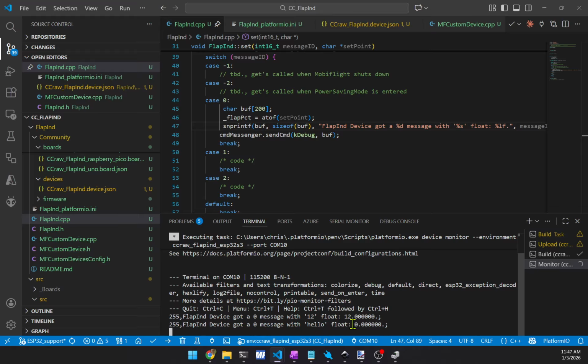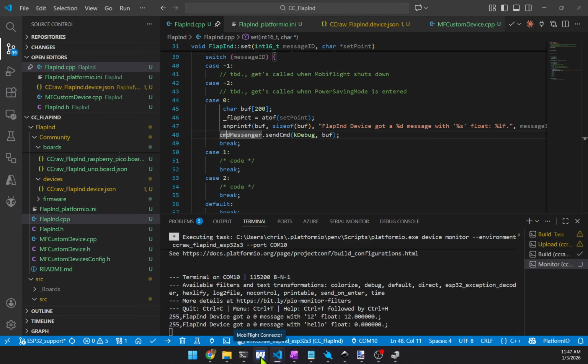And you can see now that that was passed as a string, and when I tried to do the ADF, it didn't do anything. It gave me a 0. But that's a quick way of doing a debug that is compatible with the client. All right, we have enough. So hey, we got something working. It looks nice. Let's see what it looks like over in Mobiflight.